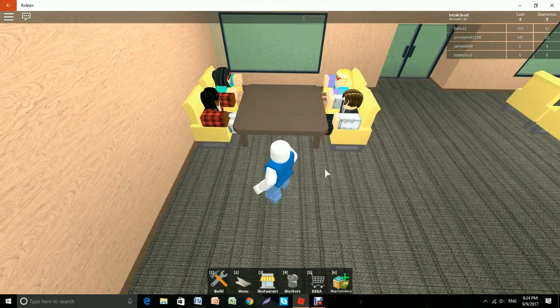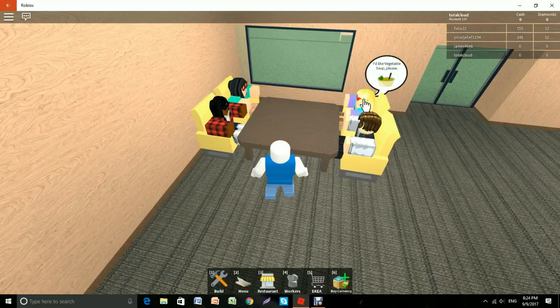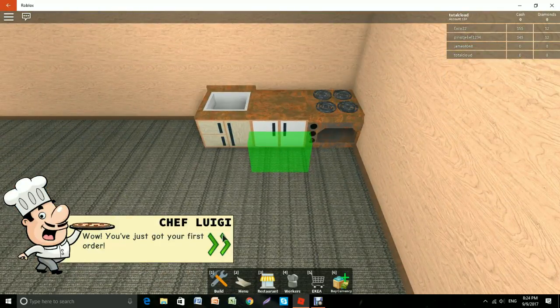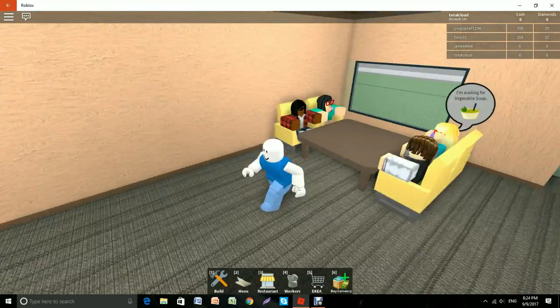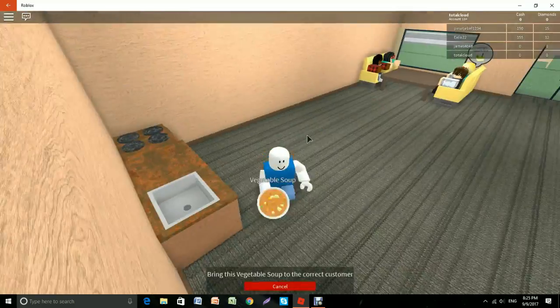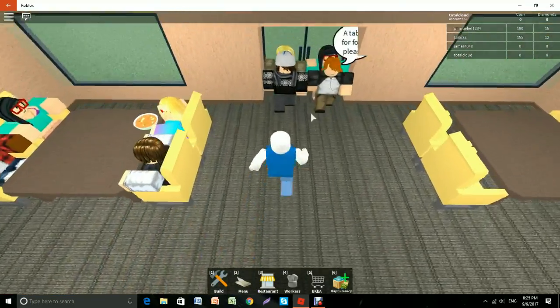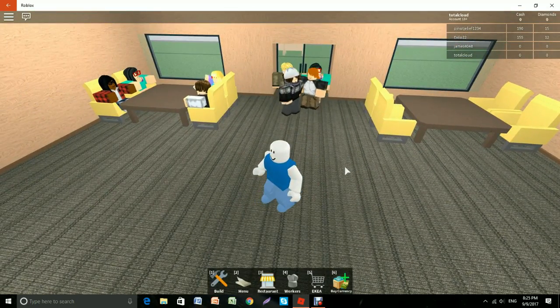Okay, are you guys gonna order? Or are you choosing? I like vegetable soup. Wow, you got your first order. Now walk up to behind your cooking counter. You should start cooking automatically. Alright, so we've got that vegetable soup. That's space bar. Up arrow, up arrow, up arrow. Vegetable soup! Let's take it to this guy. Woman. Table 4, okay. Place that there.